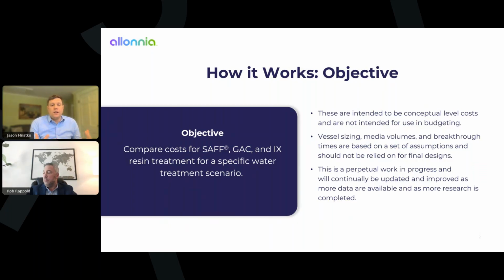So the idea of this tool is to provide a cost comparison between different technologies. As we'll go through, there are some assumptions underlying the system and it will perform some calculations, but these are not intended to be used for budgeting. They're really conceptual level costs. It will do some vessel sizing and come up with volumes and figure out how much media you may need. But these are just based on a list of assumptions and you cannot rely on these for any kind of final design. These are my engineering caveats up front.